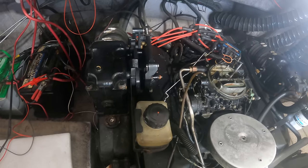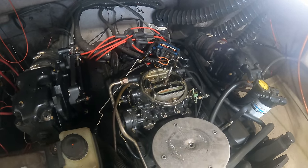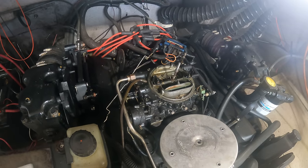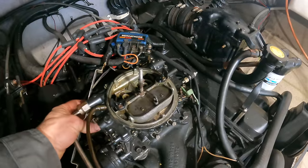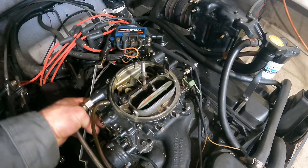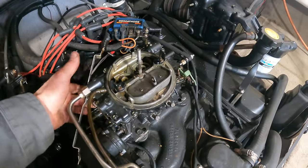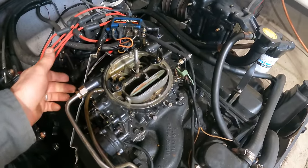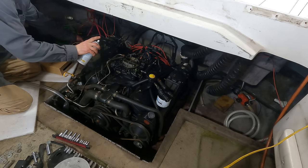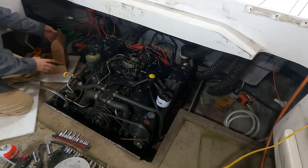I suspect that the water came in right there, went right down through the carburetor into the intake valves and into the cylinders. So if that's the case, the bottom of that carburetor may be full of water, and that's what we're up against right now. Yeah, I messed with this a little bit and something was just stuck. So it is choking now. Yeah, see, it sticks open. But before I tried to move it, it wouldn't move. Yeah, it makes me wonder. I may not have spark.